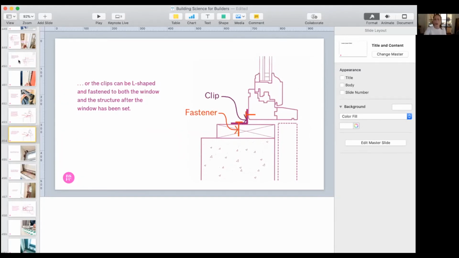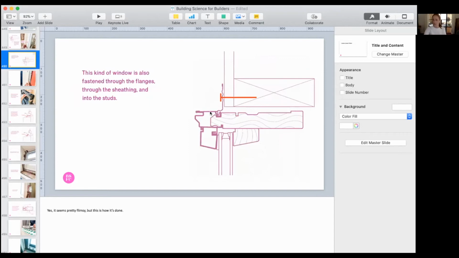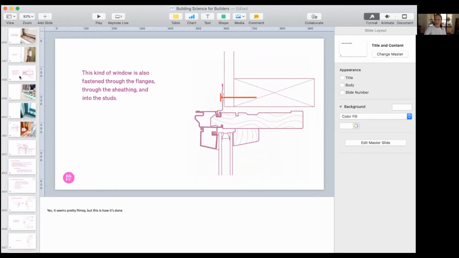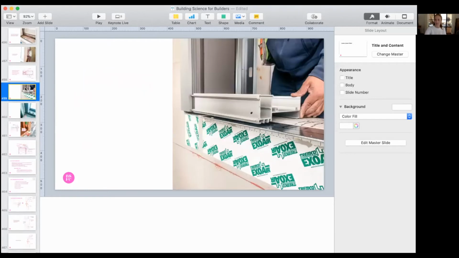You can also ask them, this is not the case for this one, but on some of the very custom jobs, you can ask them to install a flange when there isn't a flange. Now, you might want an unflanged window, which we're going to talk about too, but you can ask them to do it and they'll weld it on some of these high-end jobs. So you have more leeway than you might know about.